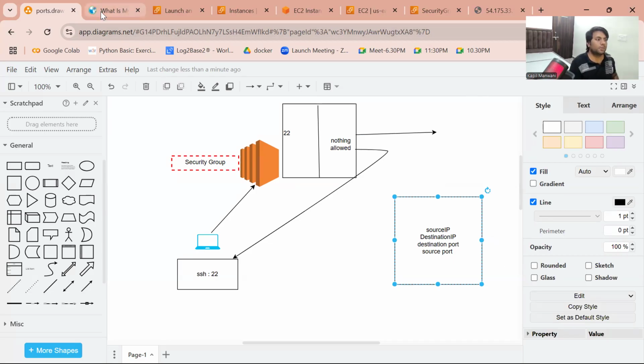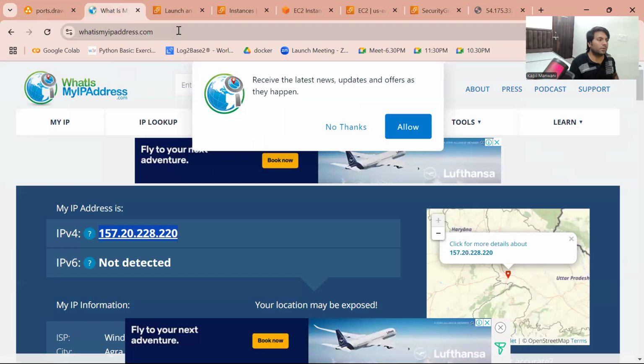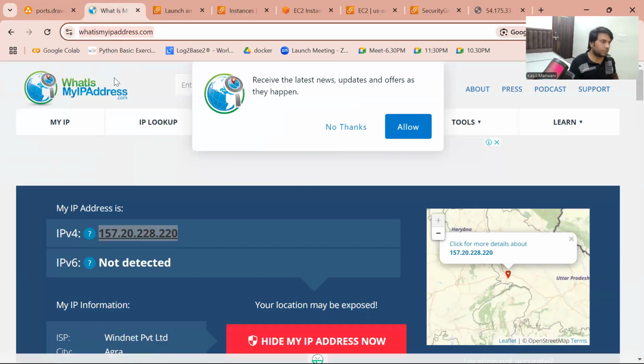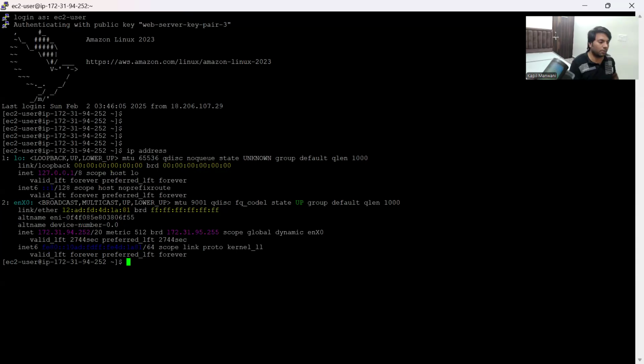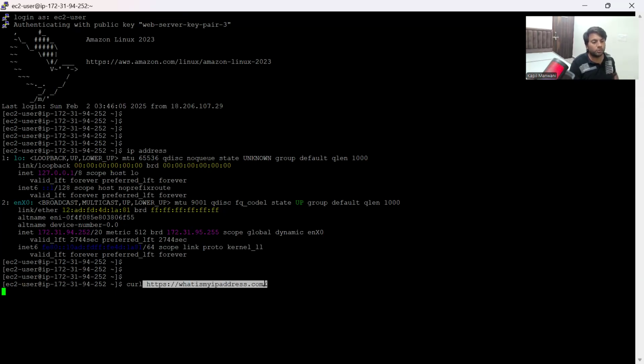Let's say tomorrow you want to download this page, or you want to download anything from the internet. How do we download? We basically use the curl command. We can use the curl command to download anything from the internet. Now you see here, this command is not working, which means it is blocked. I want to download this particular page from the internet, or access it. Let's say tomorrow I want to access google.com.